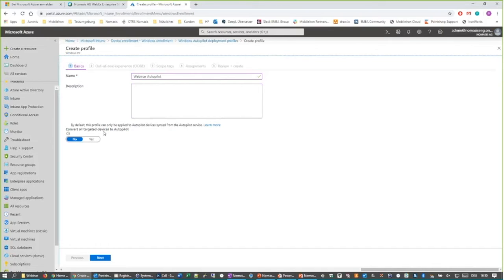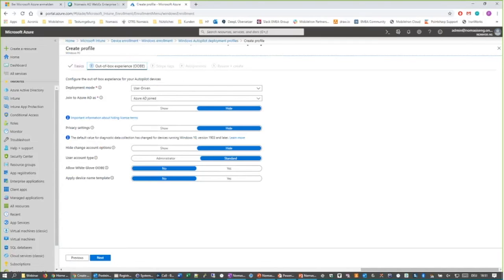So if you have already existing devices in the group you already registered, it could be that those are overwritten and re-imported to Autopilot. So if you only want to convert those devices you really want to, I would recommend to say it here as a no.